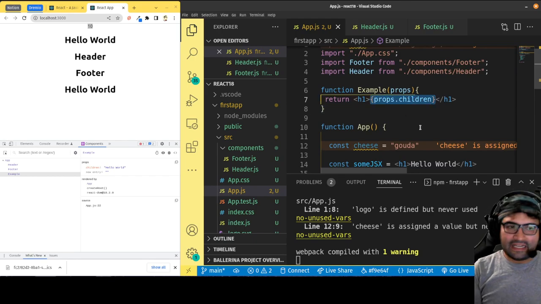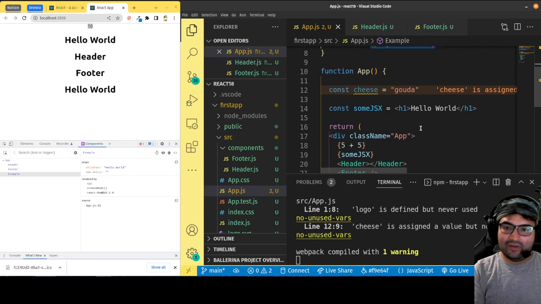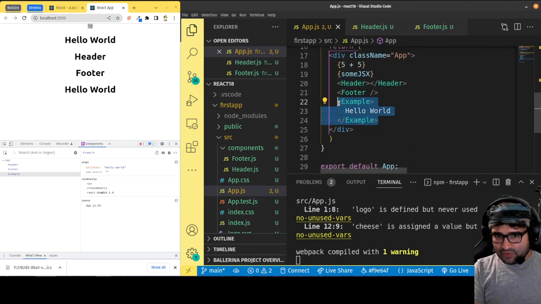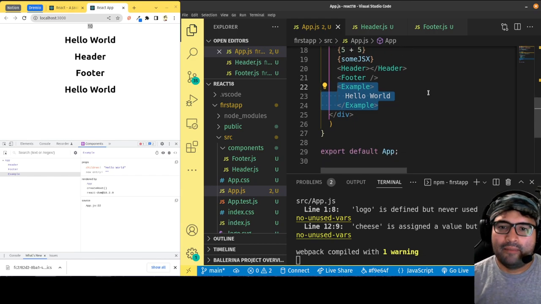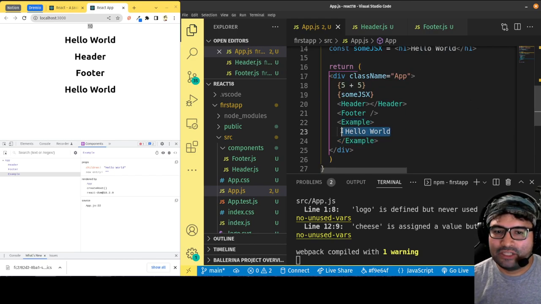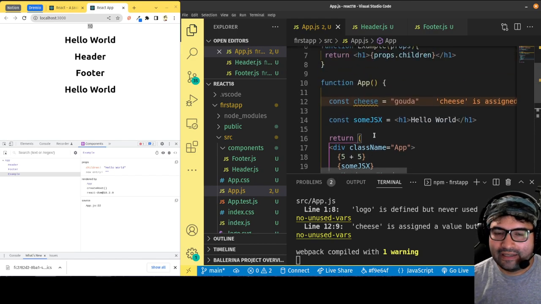Again, it's just another way to pass information down. Usually you might want to do this if you wanted to wrap other HTML in a particular way. Again, it's just something you can do if it makes sense for you to do so. But yeah, so again, recap. Whenever you pass information in between the opening and closing tag, it doesn't automatically show up.